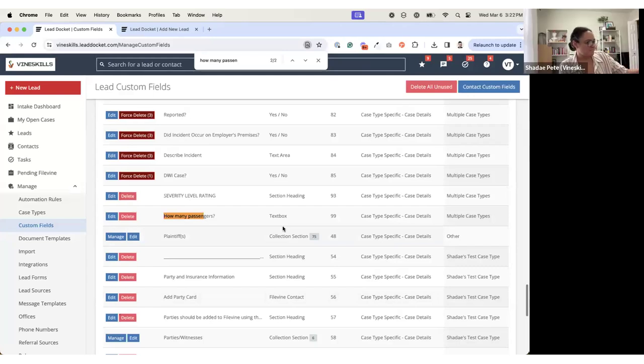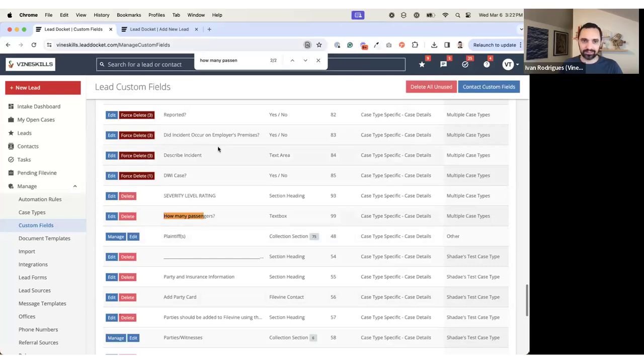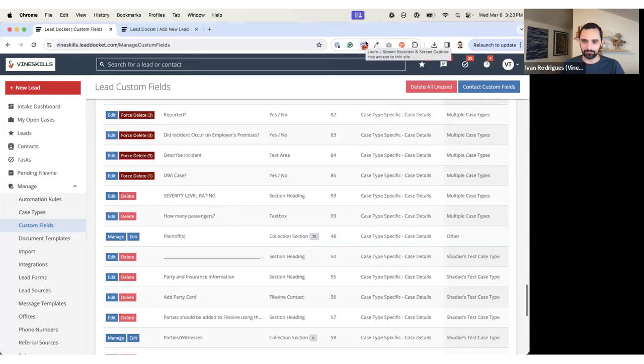Maybe there is a question you need to ask the attendees: if they're using the AI summary in Lead Docket. If you're not familiar with it, it's an AI field that can summarize all the facts of your accident and create a quick summary at the top of your lead, or create a summary of your messages or summary of your notes. It's a pretty cool feature. It's fairly new. So if you don't have it or don't know about it, you can always ask your FileVine account manager or us. We're happy to answer some questions about that as well.